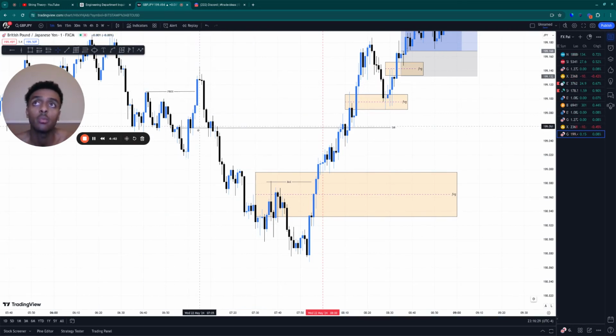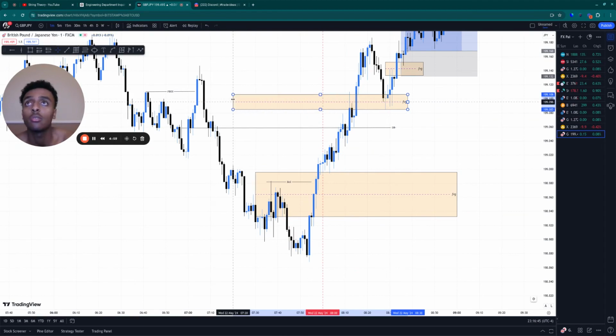So what does that mean? We break structure, and where was the order block that caused that move? The previous move up before the expansion downwards, right? So what happens? Price gets into it, gives us some minor reactions, but nothing happens. In fact, we break a structure, make another fair value gap. This is where I'm like, okay, interesting. But what can we also notice here?